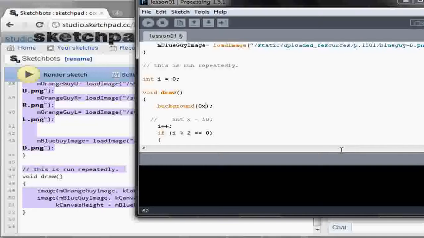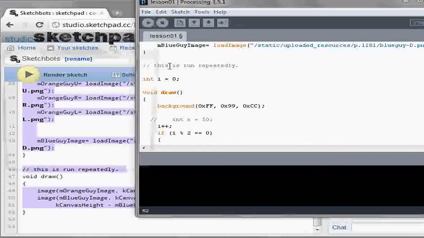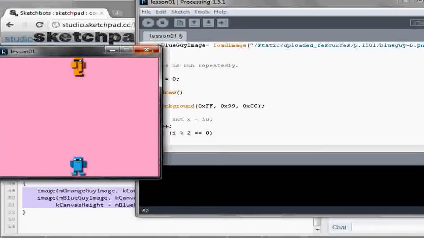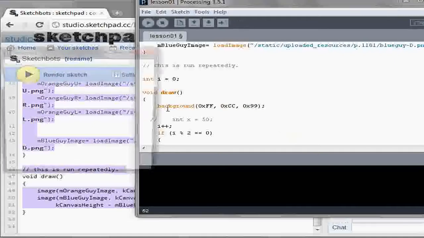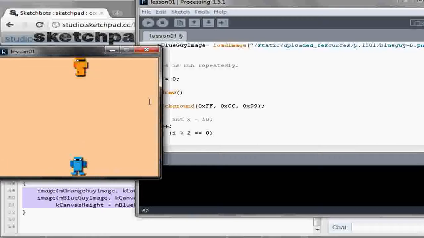So if you're familiar with HTML, you can make red by FF here and then 0x. Let's make some green in there, which would make it 99, and then 0xCC, which is a little bit of, what is this? RGB. This would be kind of a purpley gray color, I think. Yeah, purple or pink. And that's not what I wanted. I wanted CC99. Anyway, you can see how easy it is to get rapid feedback. That's not what I wanted either, but it doesn't matter.